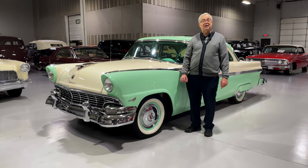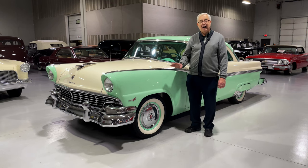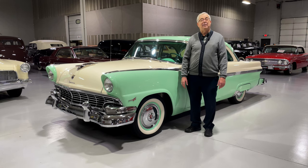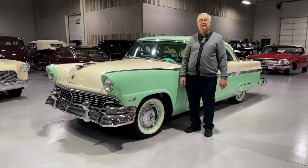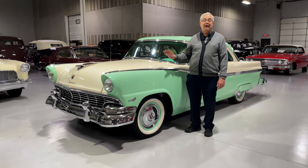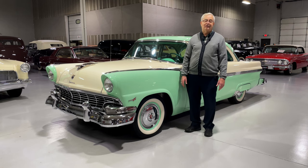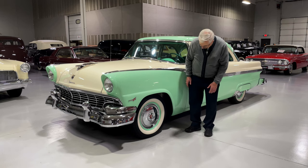The other thing about this car that someone did when they ordered it, they ordered some of the nice extra options that we get with our daily cars that we don't even think of in the 50s. It's got power steering and power brakes, both of which were really, really kind of a rare option. It didn't cost a lot of money, but a lot of people didn't have those. And they are so nice on these collector cars. You go to the local car show, you go to the mall or wherever you're at, it's nice to have power steering to get you into those tight spots, and it's just easier to maneuver around as well.